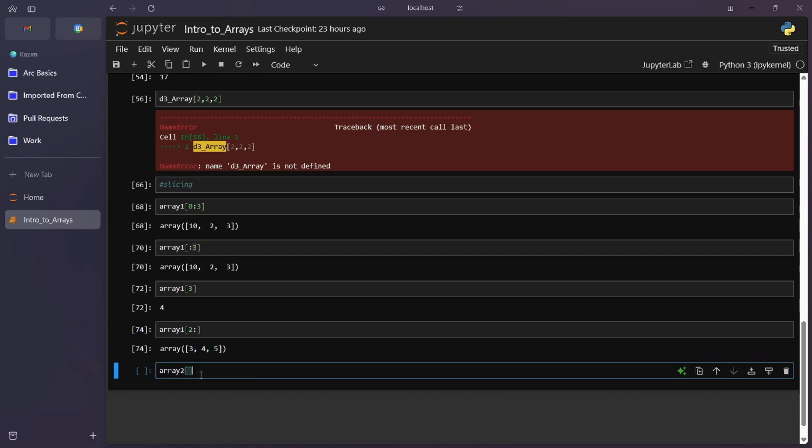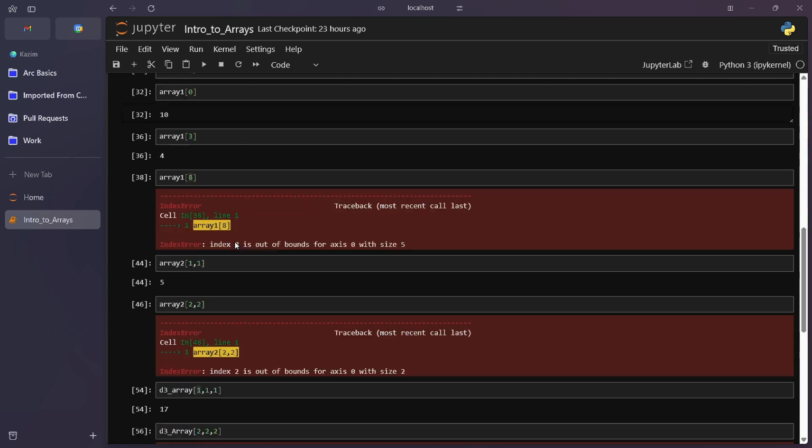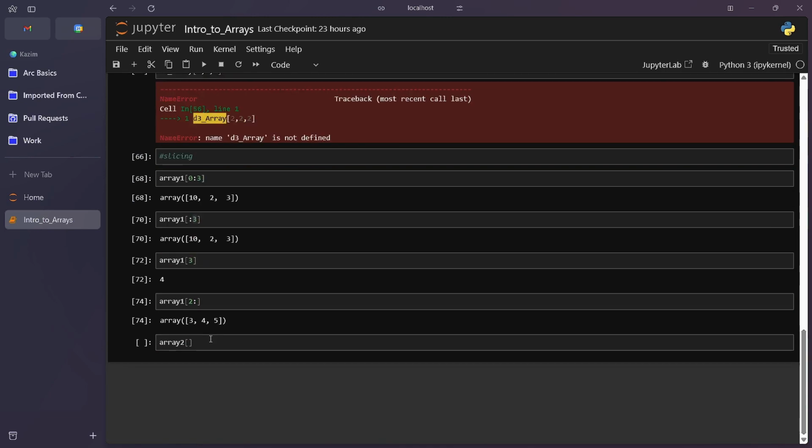Similarly, for array 2, now we have 2 dimensions. What to do? Let's say I want to index out the 0th row and first row. I want to index out 2, 3, 5 and 6. Okay, this part over here. What will I write? 2, 3, 5, 6. The very first thing is you will notice a comma over here. This comma separates row from column. So the part over here will be row, and the part over here will be column.